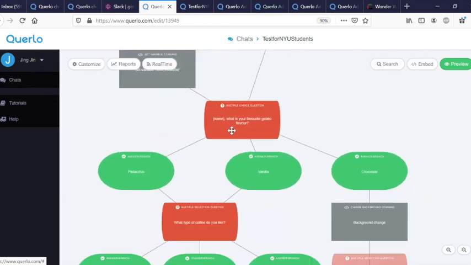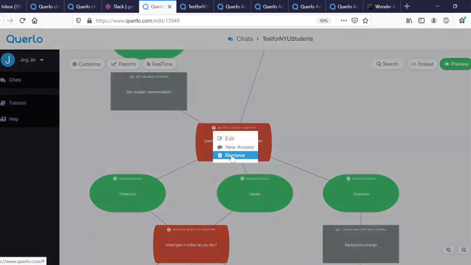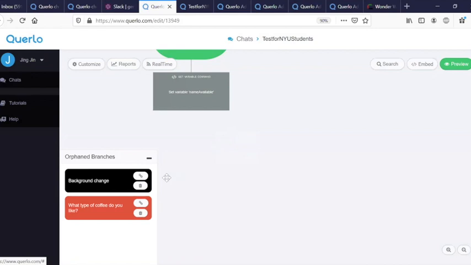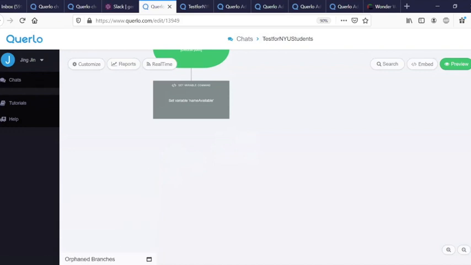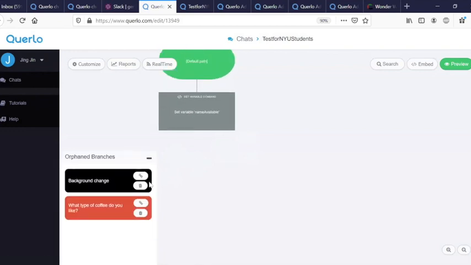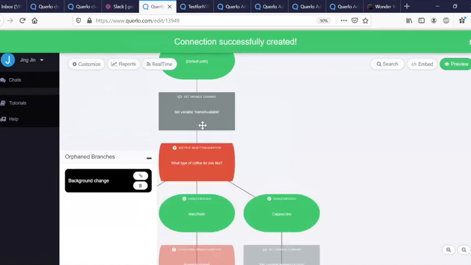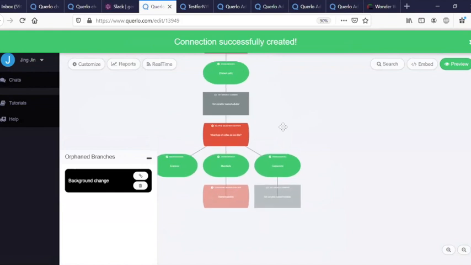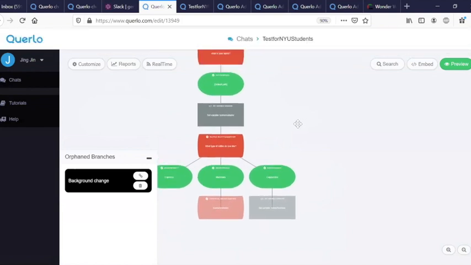For example, let me remove something. So everything below should be automatically saved to the open branches. Yeah, maybe it was minimized if you move it. So that part was totally removed and gone. So I would suggest not to use the remove button very often, just in case you want to bring it back. I would just disconnect and put it to the open branches in case you would use it in the future.